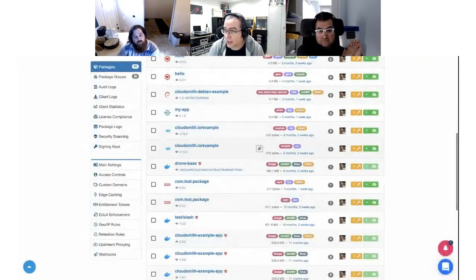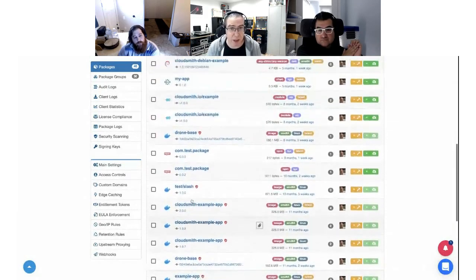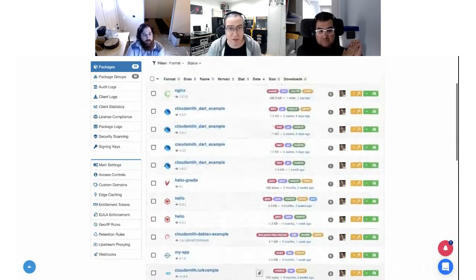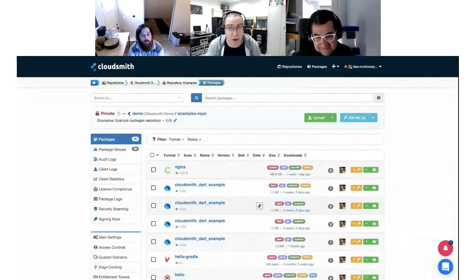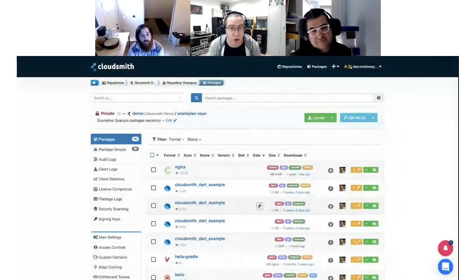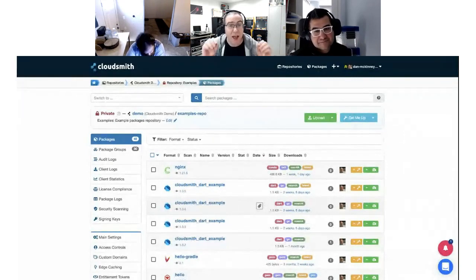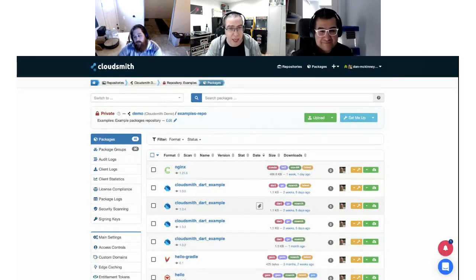So whether it's Docker images or NPM packages or NuGet packages right here, that's where you get that flexibility to create repositories and feeds based on environment or based on product or team or whatever structure suits your build and deployment pipelines. Environment is the most common we see by far, and as Mikey said, Cloudsmith will integrate with all the other tooling in your build and deployment pipeline.